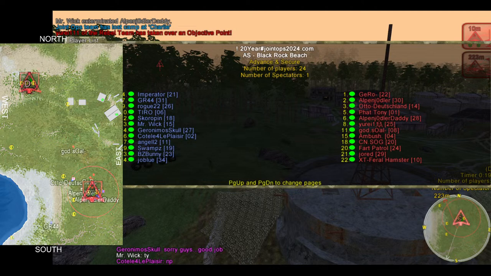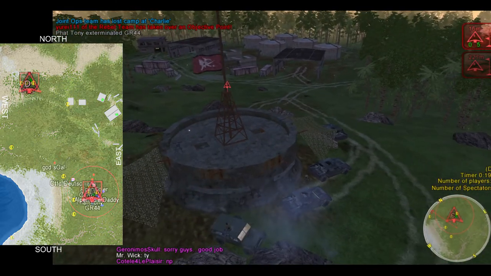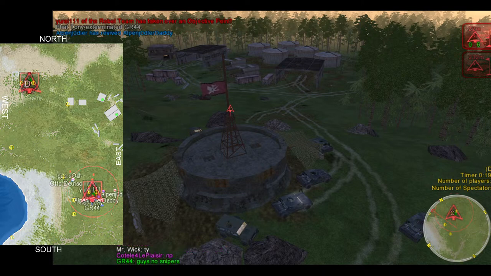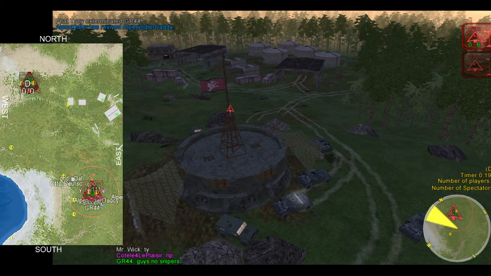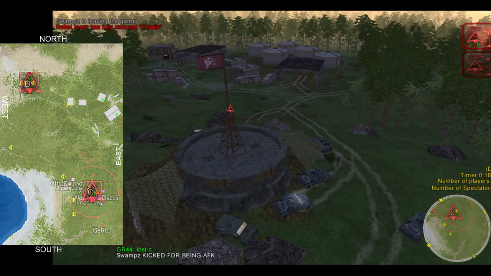Let me check the teams. BC Bunny, Swamps, come on, Swamps, are you actually playing? Let me check, maybe I need to kick a guy who doesn't play. I don't want to have unfair teams. Let me check it out for you. Is Swamps actually playing? Swamps doesn't look like he's playing. Kick for being away, yes, kick the Swamps guy. I don't want to have players that don't play, so better kick them.